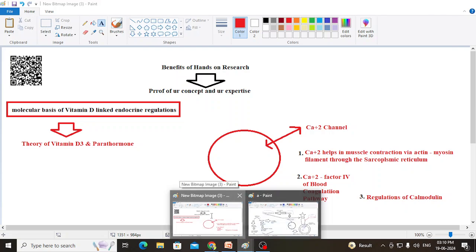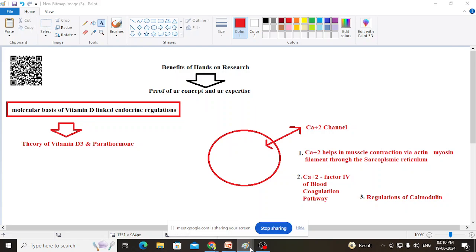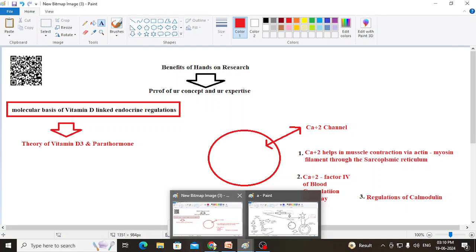So we have done some hands-on as well. Today we will do a different hands-on. For that we will share some tools with you. Okay, so one by one I will be sharing the tools.